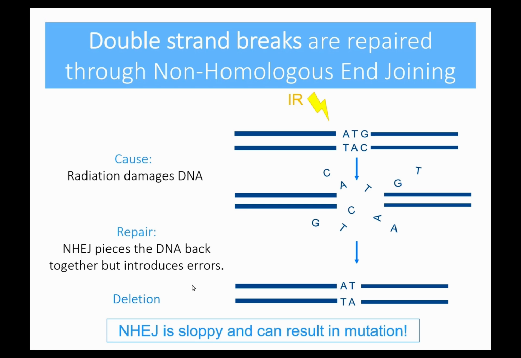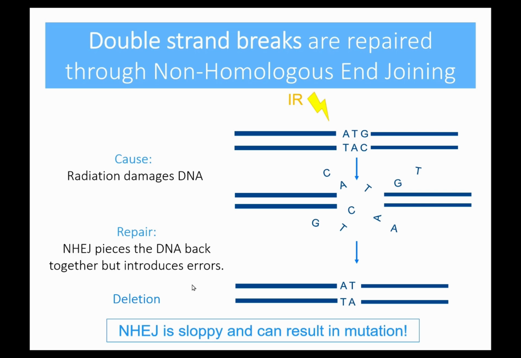Can this go back to wild type? It sure can. It can go back to wild type, but that would be just luck. It's sheer luck. So in a lab, when you're doing these experiments and you look at some cells, you're like, oh, these ones reverted back to wild type, that's awesome. But for the most part, most of them are mutants.